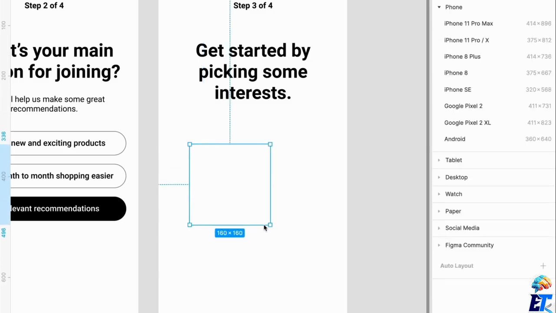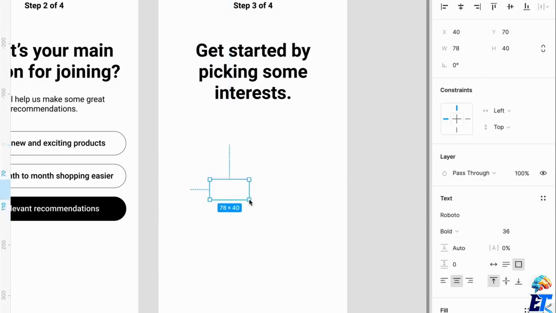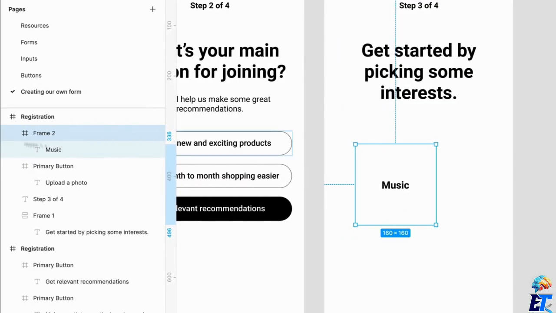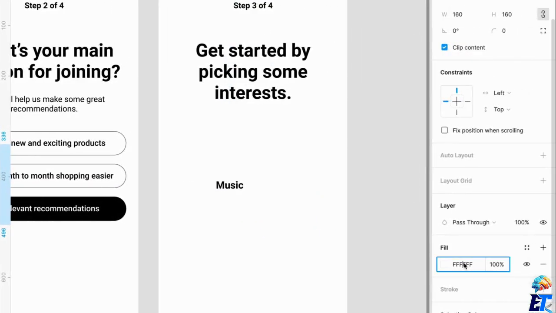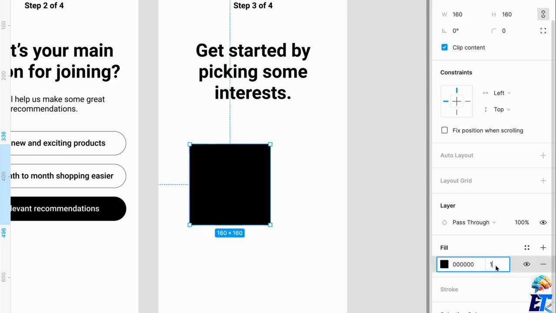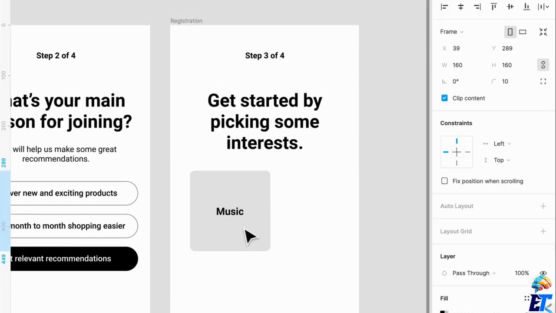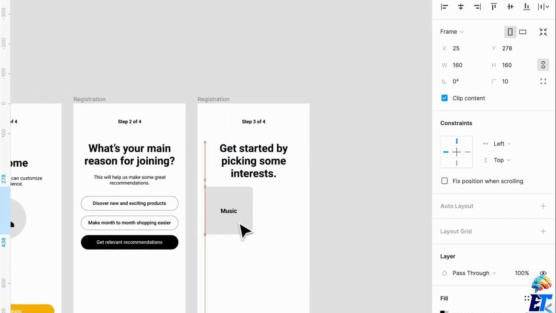Let's create a frame. First square. And we'll put a text in that frame. And we'll call it something like music. That's a little too big, but let's go down to 20 pixels. And that's fine. This is going to be a different type of checkbox. And the background color, let's give it a fill. So it's a little bit more interesting than it is now. And there you go. We easily have a checkbox that we can select. So there it is.